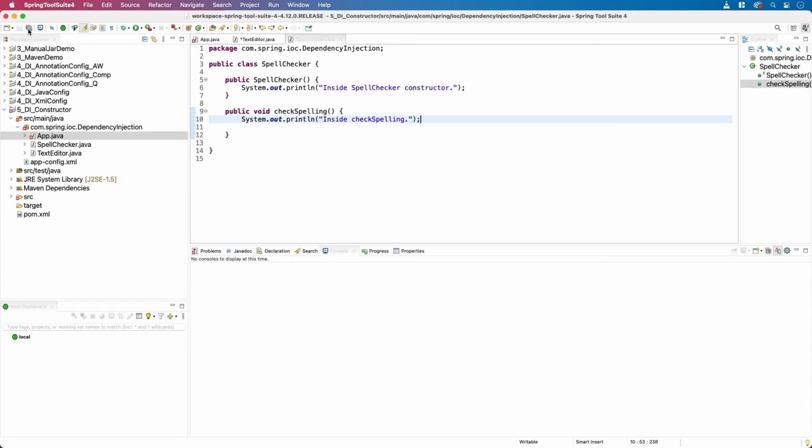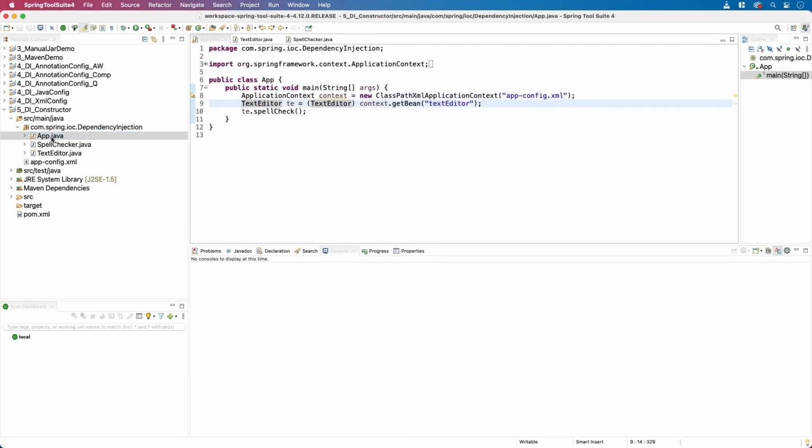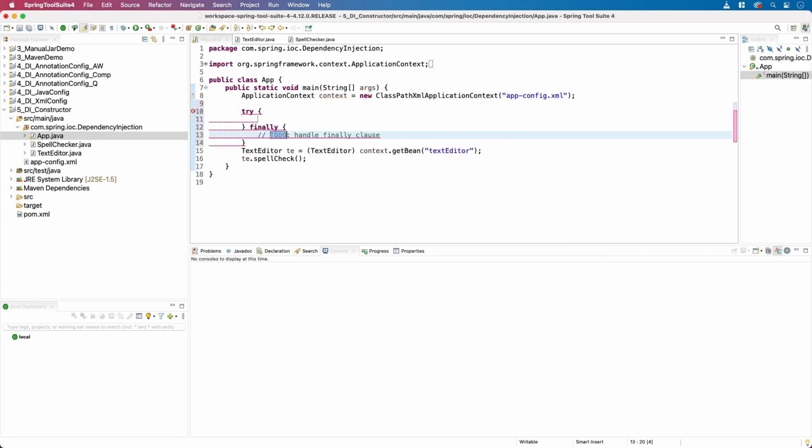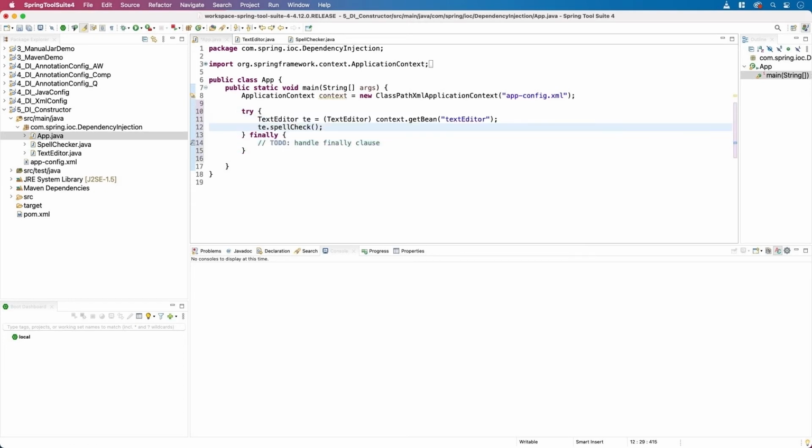So at this point, if I save everything, our app file should stop complaining, and it does, except for one little notification here. If we highlight over that, it says resource leak context is never closed. So let's just try and add a try finally block in order to have access to our close method that we want to invoke. Let's explicitly specify ClassPath. Now I can invoke close on our context.